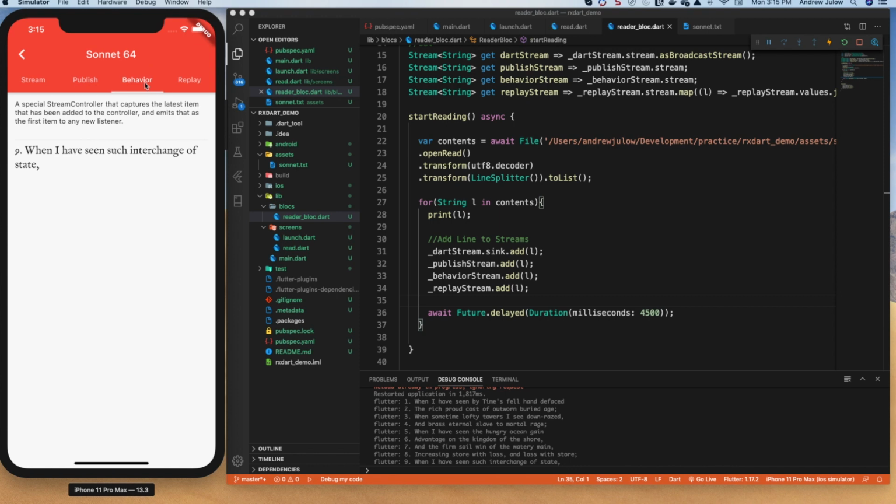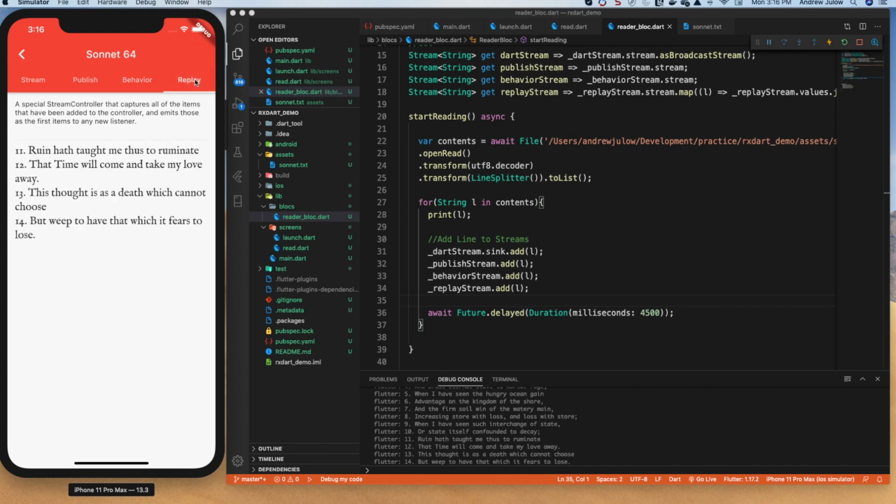Behavior stream, though, is very different in that it does have in memory that last value that you added. So when you come on as a subscriber, you will immediately get the last value. And I tend to use this one a lot in my apps because I do want some value to come out of the stream, and I generally want that to be the last valid behavior that I added. If I'm calling an API, whatever the last value I put in is what I want to come out of that stream. And so I use that one a lot.